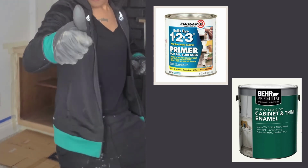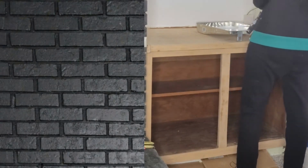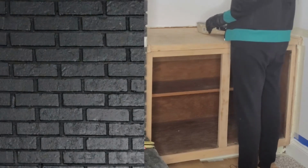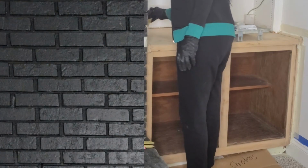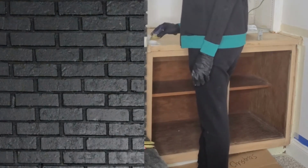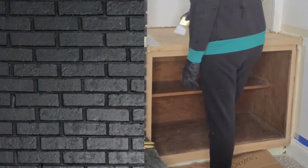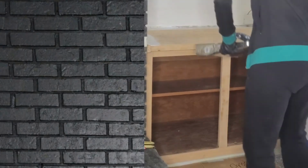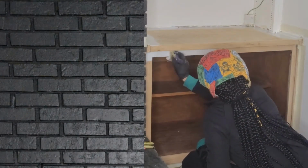So are you ready? Remember when I told you guys that I recorded the whole thing so wrong? Right here, what you're seeing on the left side is not the actual fireplace. I mean, it is the fireplace, but that's just a picture of the fireplace that I added in with the actual video that I'm doing right now while I'm priming. I just want to point that out really quick, just in case you're wondering. Like I said, I'm a Virgo. I see everything. I'm a perfectionist. I don't know if that's the case with everyone else, but I just want to point that out.